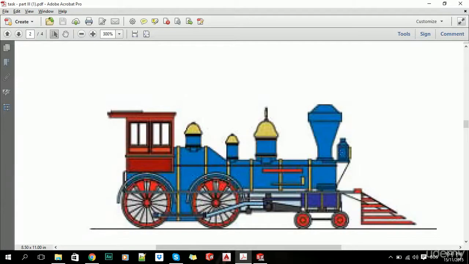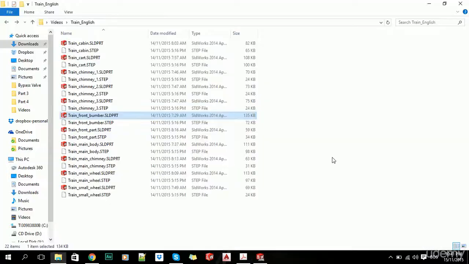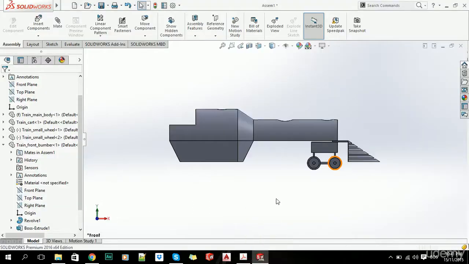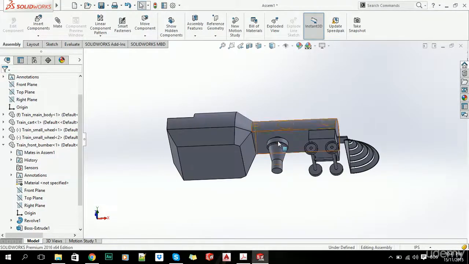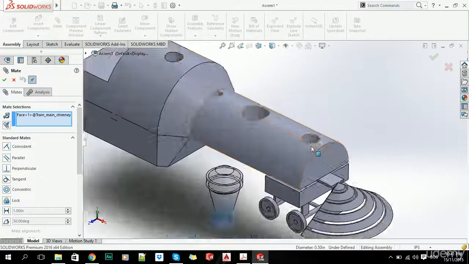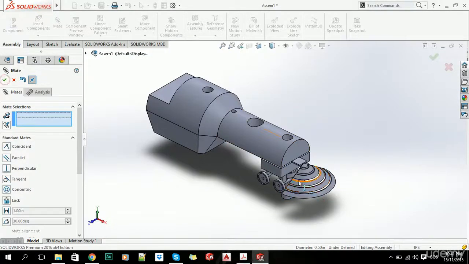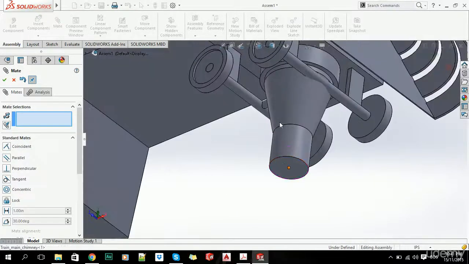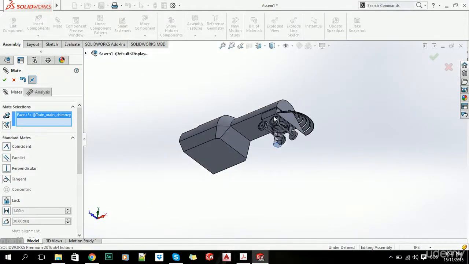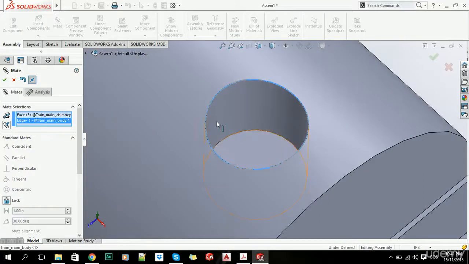Now let's just add these 4 chimneys. So first let's add train main chimney. Okay, great. Let's add mate with this circle, and let's see if we can just click here, and let's just click this.